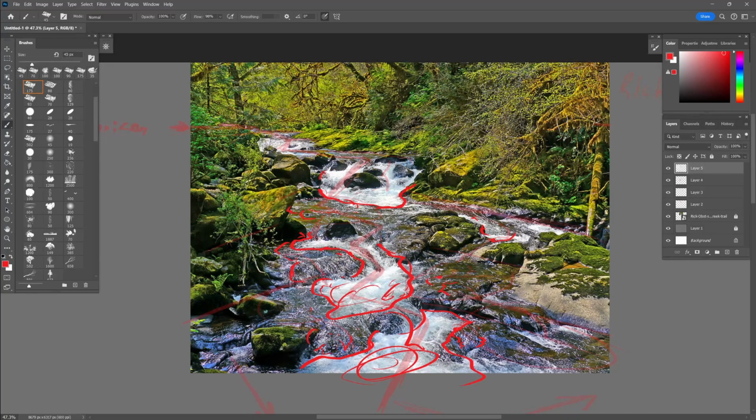The texture of it is just going to be like a mass of water that we'll be able to play around with. It's where the water is moving probably the quickest.